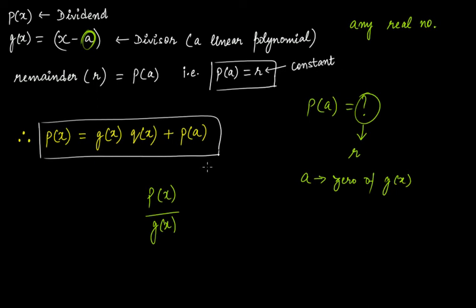And we also discussed that when your pa gives the remainder in this case, right? And R is always a constant. R will always be a constant. It will not be any 1 degree polynomial or 2 degree polynomial. It will always be a constant when your gx is a linear polynomial, right? Okay. So this much is clear.